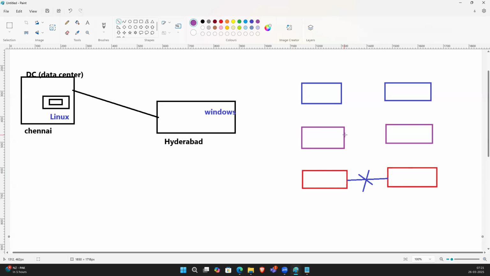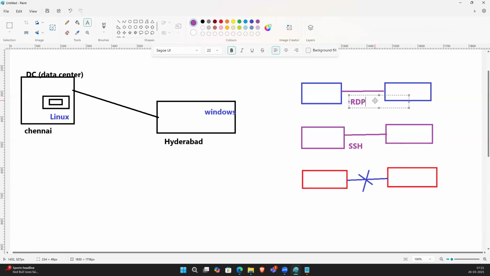We can connect the servers directly from Linux to Linux, and Windows to Windows, since both are the same platform. Windows servers connect using the RDP protocol, remote desktop protocol. So Windows to Windows will be RDP. Linux to Linux will be SSH, right?